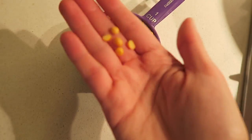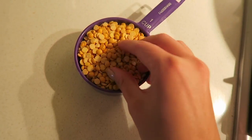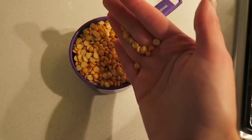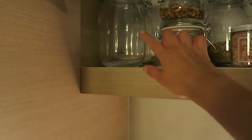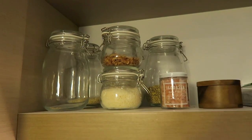And this is split pea curry. So these are split peas. If you've never seen them before, this is what they look like. They kind of look like little lentils or peas that have been dried and split. And I almost have a full cup. It's a little bit less. It's actually usually up here, and I ran out. That's how much I use them.